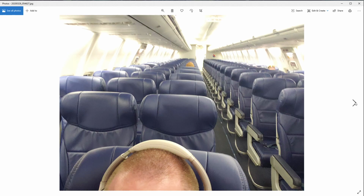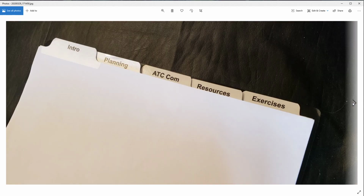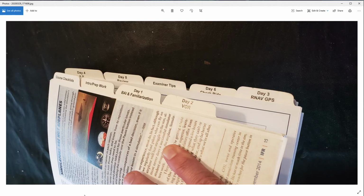There were 5 people on the airplane, so I'm probably in row like 7 or 8 or something like that. I think there were 2 people sitting in front of me, and then a couple people sitting behind me. So that was pretty weird. And then this is landing at Midway. That flight from Charleston went to Midway, and it just was creepy. It was probably 10 or 11 o'clock in the morning when we landed. And this is downtown Chicago, and there are just no cars anywhere. So those are all the other pictures there.